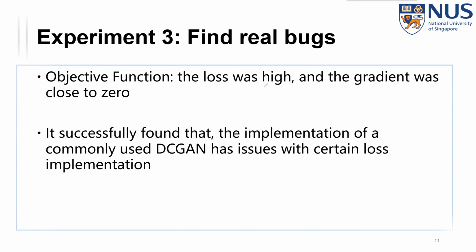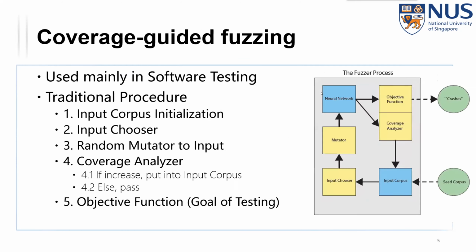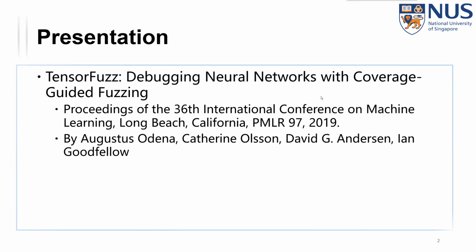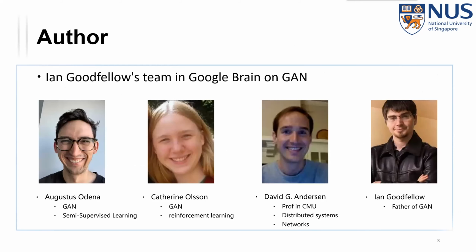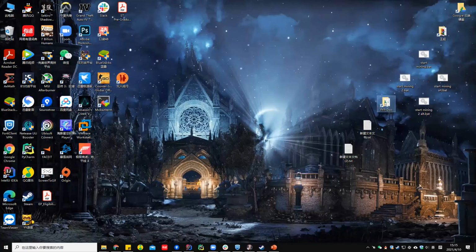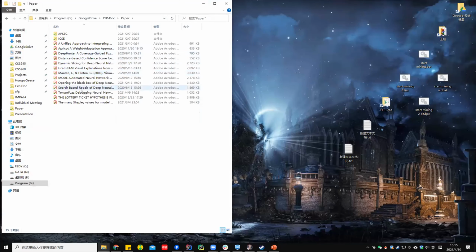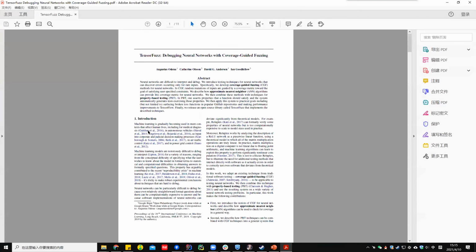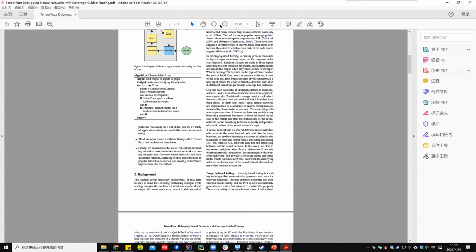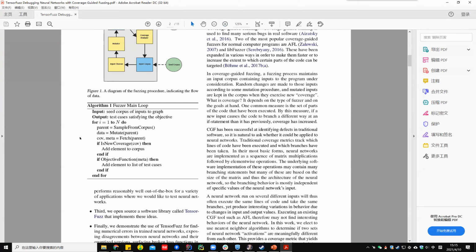But is there any formula in this paper? Because it's an ICML paper. Which year was it published? 2019. So just 2 years ago. There's no formula. Actually, there's one formula, but it's very simple, so I can just show you. There's one algorithm for how to do it.